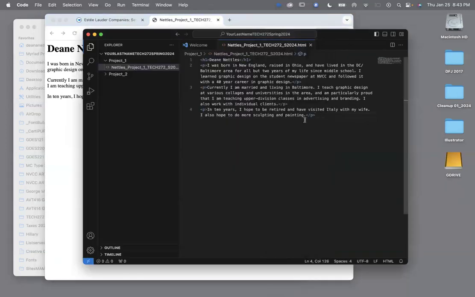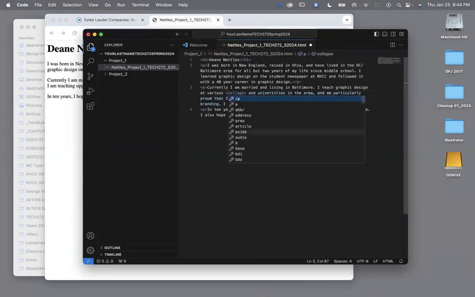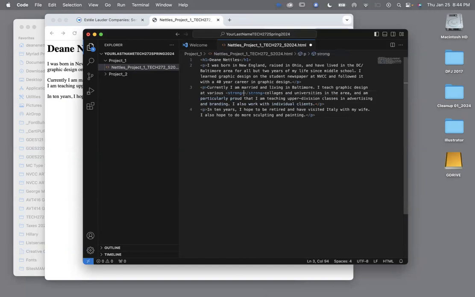Okay, next thing, so you've watched the coding instruction. And what I want you to go in here is I want you to go in and add less than strong, like that.